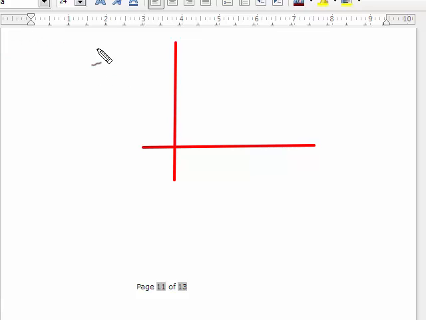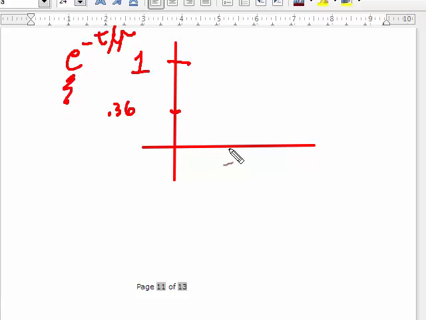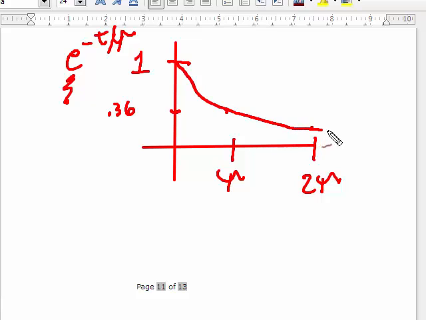Okay, so what we have is e to the minus t over the time constant. So if I start at 1, I'm down to 36%. This is bigger than 2, so we have a bigger fall than 2. And that happens in 1 time constant. If I go to 2 time constants, then I fall to 36% of 36%, which is about 0.135. And so we're going to get a little deeper fall, but it's going to be similar. And again, it's similar no matter what the time constant is. So it's important to pick out these time constants.